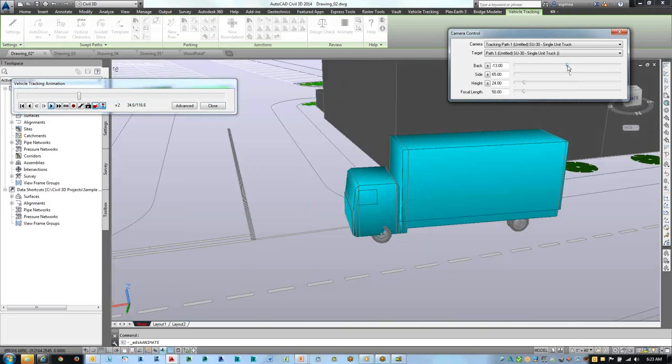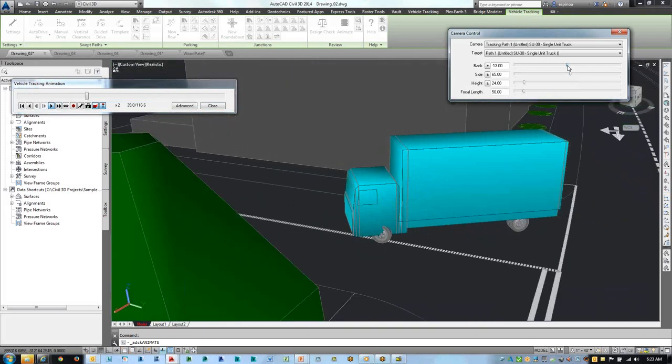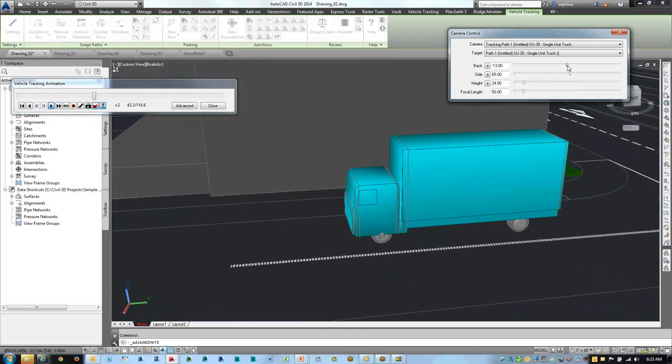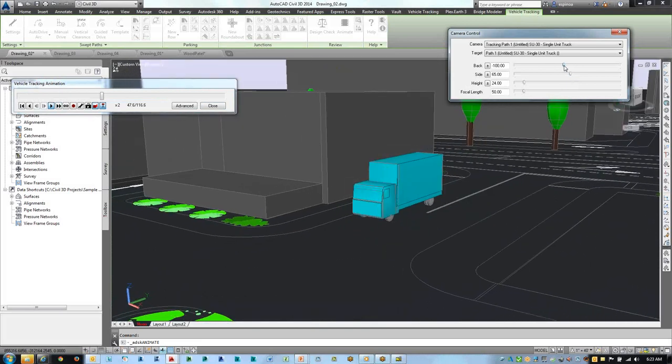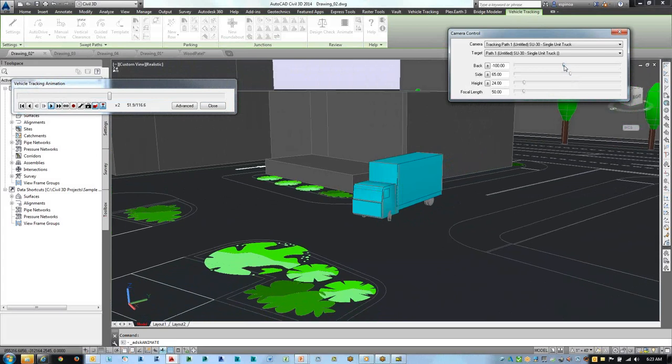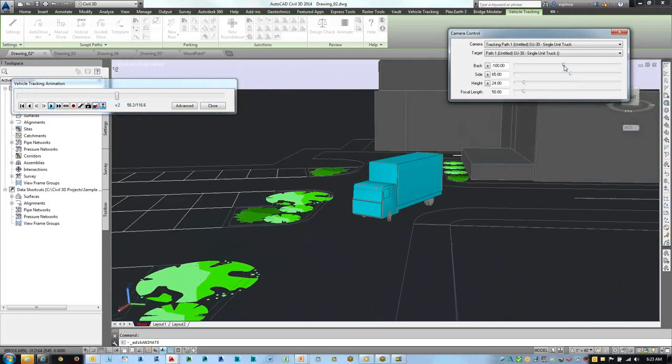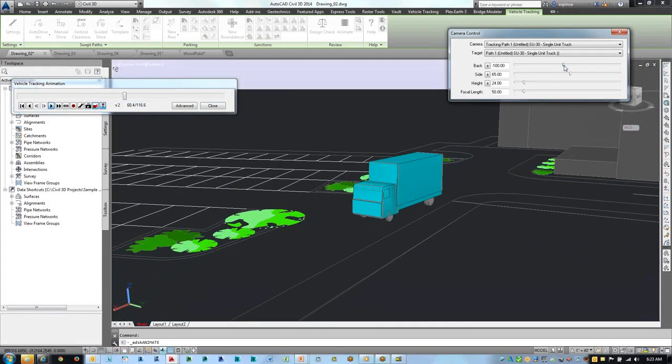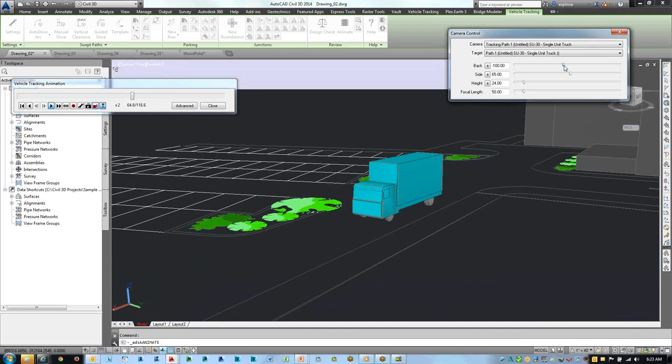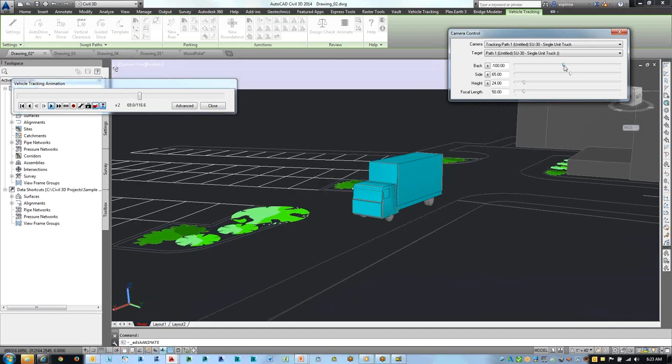and we'll actually see the tires turning as they were required for that particular vehicle to make that particular movement. So coming over here, we'll see it pull to the right, to the left, and then stop, and then begin its reverse movement to get back into that particular parking stall.